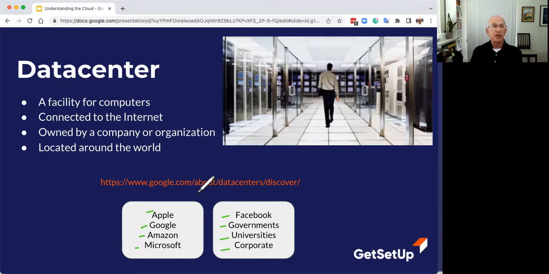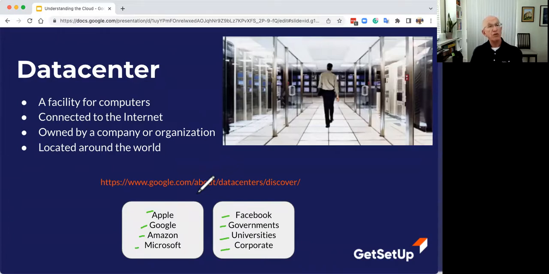Google explains it in a little more technical language than I'd prefer to use in a class like this, but they do give you the ability to learn all about Google's data centers. Google, Apple, Amazon, Microsoft, they're big companies. They run big computer networks all over the world, and they own many, many data centers of their own.